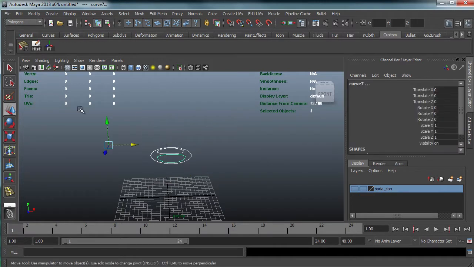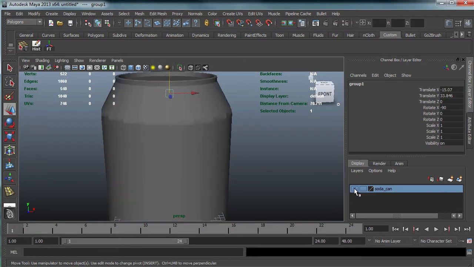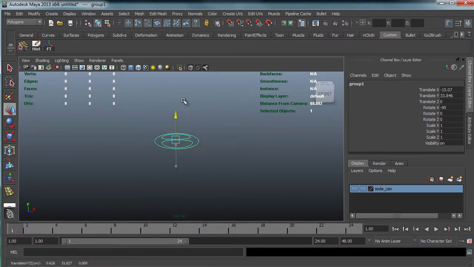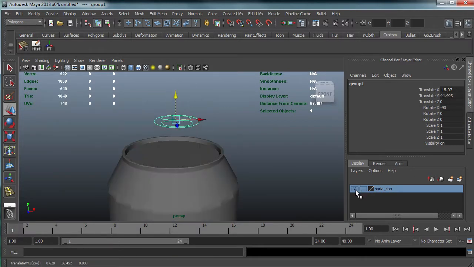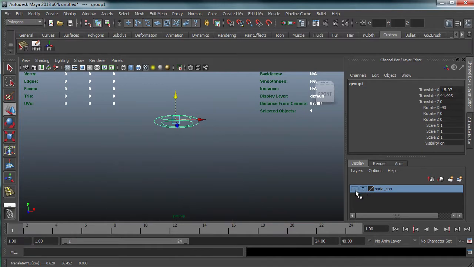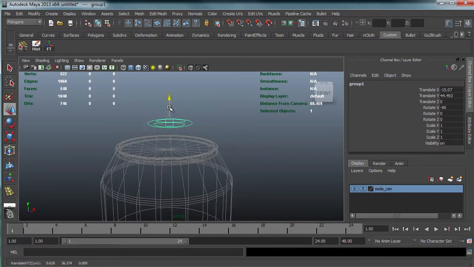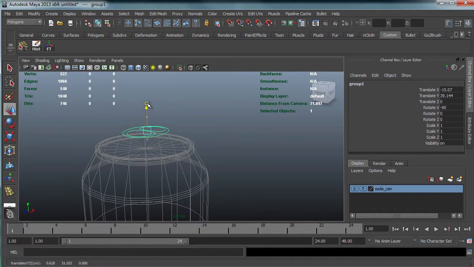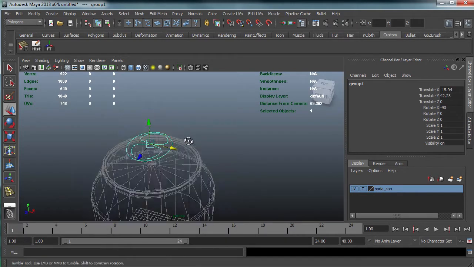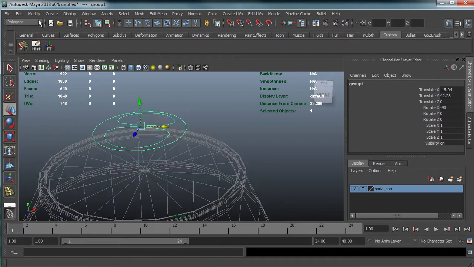I just want to position this so that when we bring back our soda can, it's in a good place. We can actually do something else. Get visible. We can still have that template outline. All right, cool. So what we're doing here now is, we did polygonal modeling before, and we're going to do a little bit of surface modeling now.